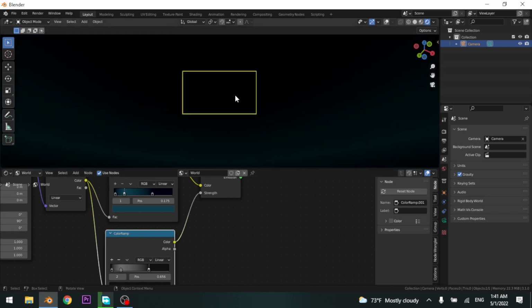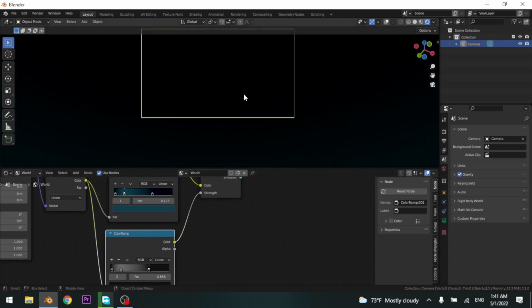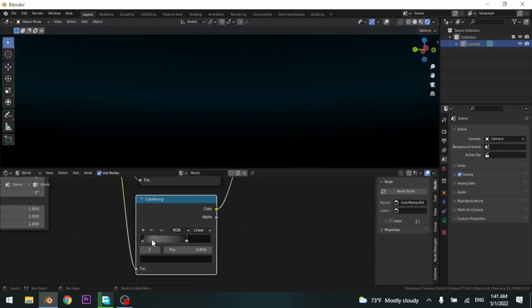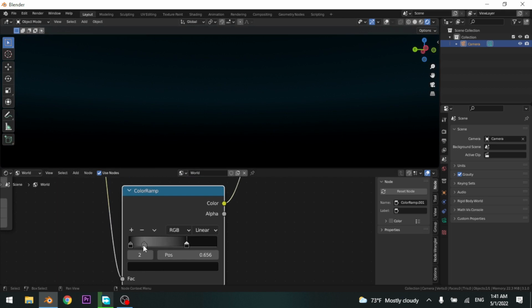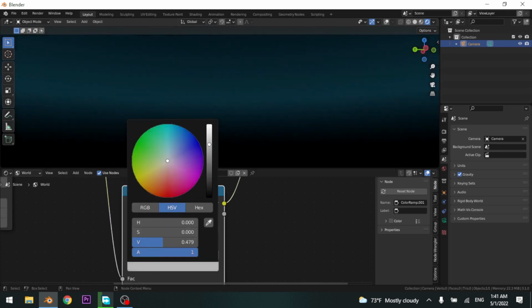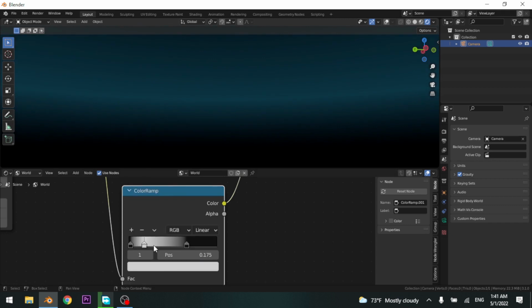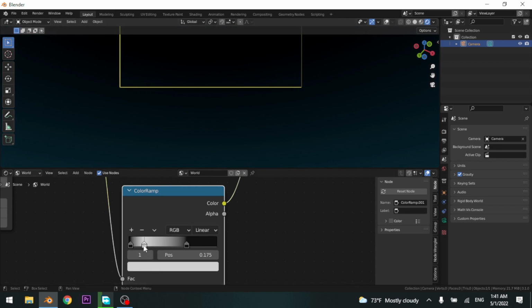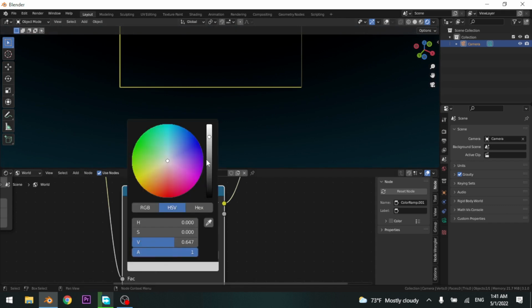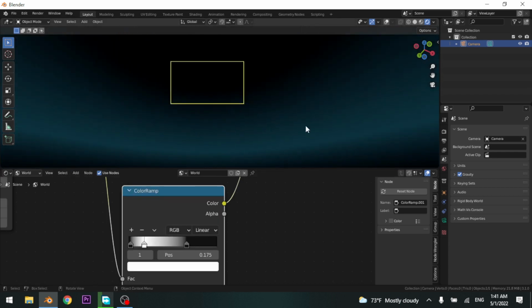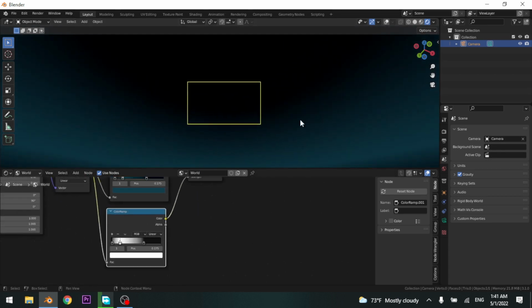Now you will see some magic going. As you see now, everything got darker. To add more brightness, you can increase that white value of the middle one. You can tweak that value as you want, but I want to make it just a little bit brighter. Something like this will be good. Okay, we have finished with the sky stuff.